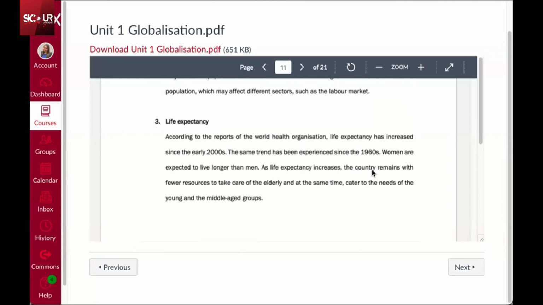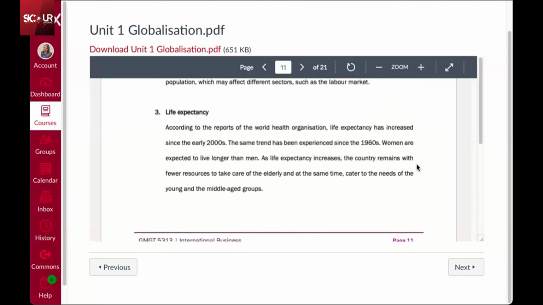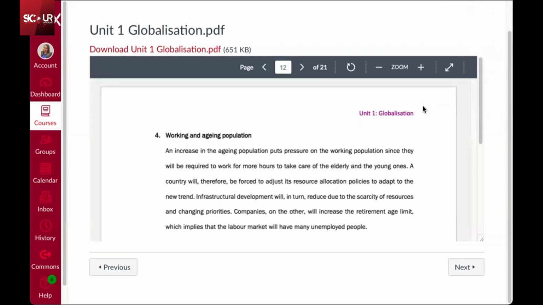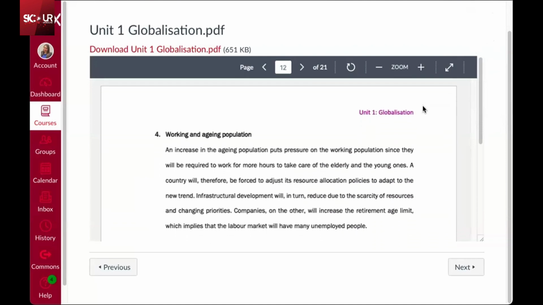Life expectancy. We have taken a look at an example just now. Maybe you can compare with other countries to see what the factors are. If it's lower, analyze what kind of factors impact the lower life expectancy. And if it's higher, then maybe we can take a look at the access to healthcare, the lifestyle, and whether there are some laws or regulations that affected their lifestyle, the things that they consume.